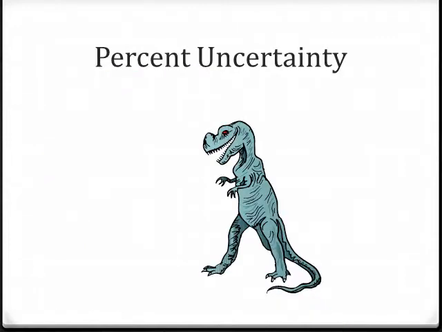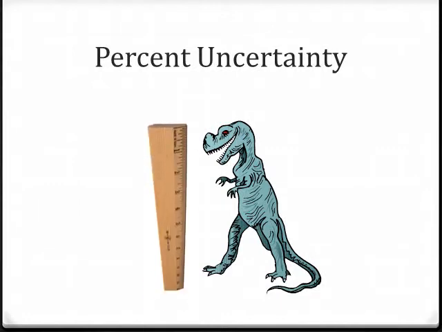Before we can figure out how to calculate the uncertainty of other types of calculated quantities with other operators such as multiplication and division, we need to first discuss what a percent uncertainty is. So to talk about that, let's say we're trying to measure the height of a dinosaur. Now, we get our ruler out and we find out this shrimpy little guy is 12 inches tall.